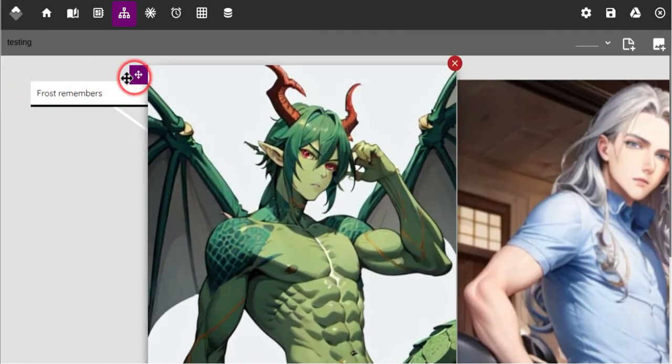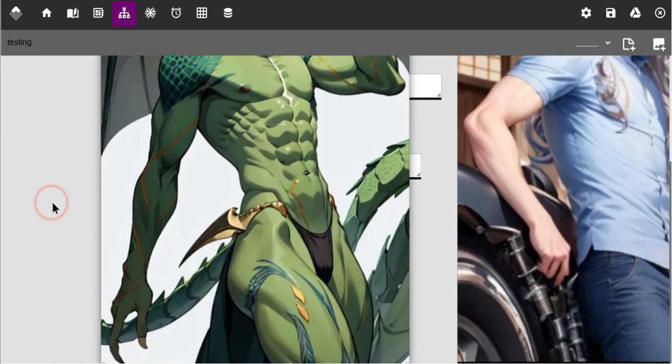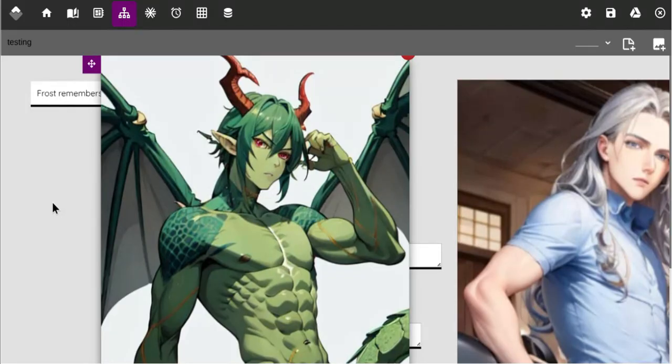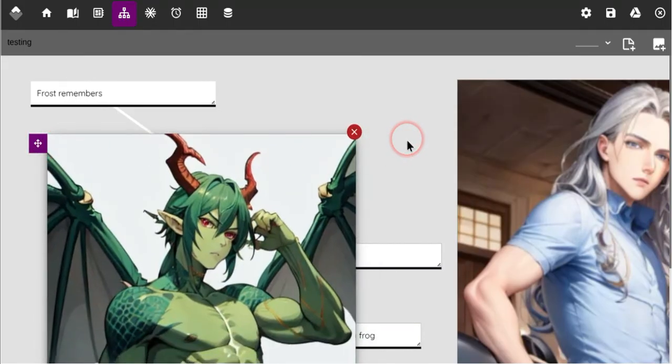Now, the cool thing is that we'll get into images in the next video so I can show you how I put those up there. This is just to go over the mind map, and you can use a mind map for each of your projects. You can use a mind map for almost anything. As far as I can tell, you could use it so that you can just glance at it and say, oh, I need to get a feel for this scene. And then you put pictures of the scene, you put notes to let you know what's going on and so forth. So as far as I can tell, that's how that would work.